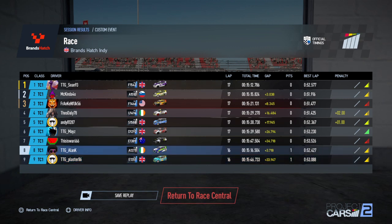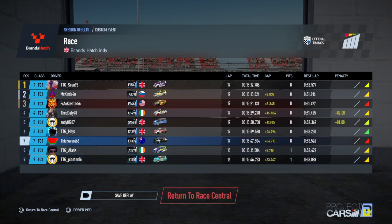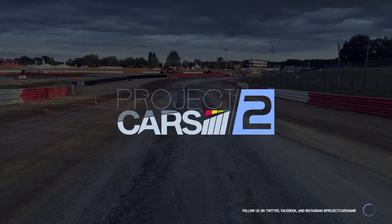As long as everyone does ready up in the lobby, we can move back into the lobby for the next race. And I've just realised Formula E is about to start in 10 minutes as well for the New York E-Prix. So it's going to be coming on very soon as well. But Sean, 3-second win in the end. McKinder for you second. Frank in third. Hopefully everyone does ready up. There we go. We're just loading into the menu now. So we should be loading back into the lobby here.